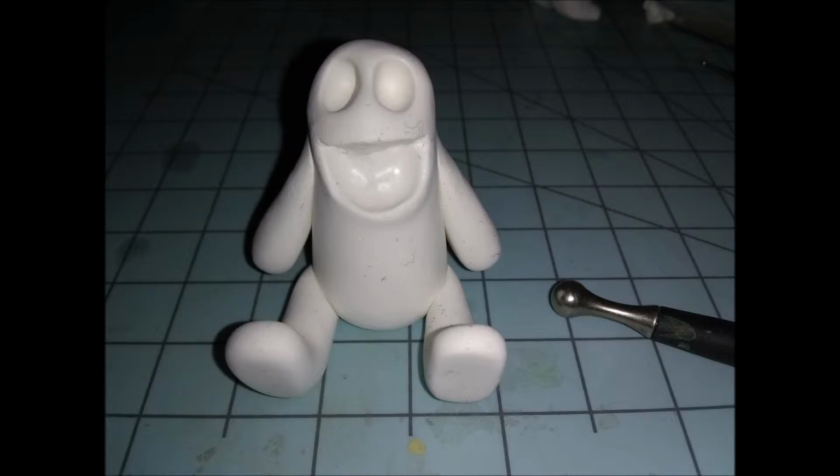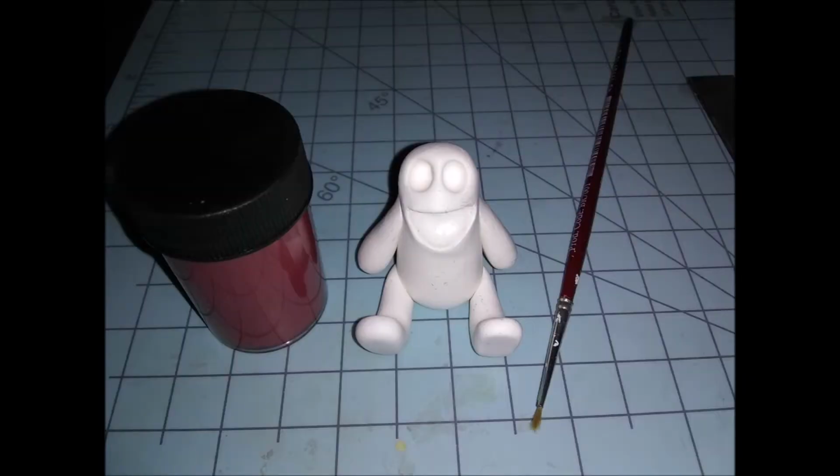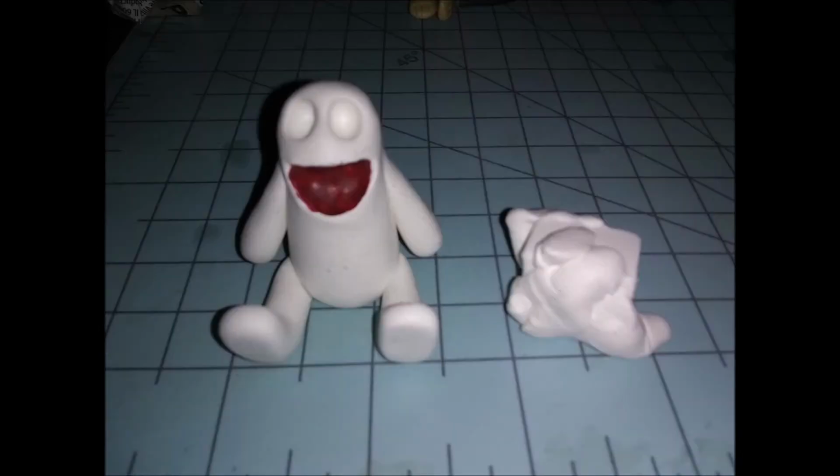Next, I just used this ball tool to indent the eye sockets and also smooth out the inside of the mouth. Just be very careful and patient with this. After that, go ahead and get some dark red paint and a little paintbrush and paint the inside of the mouth, just like so.